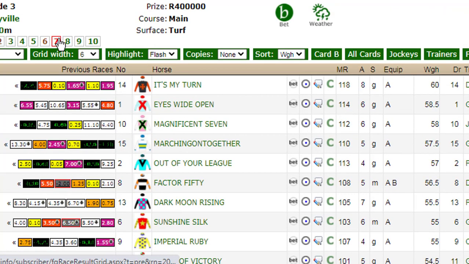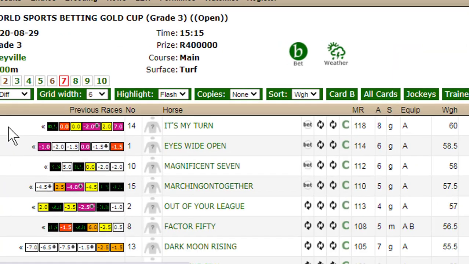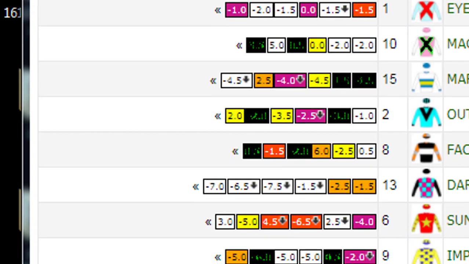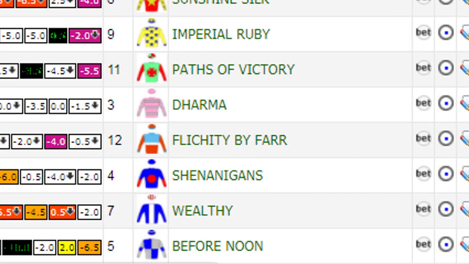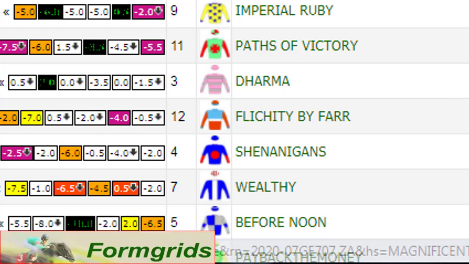The next thing I would do is I'd go to the weight difference. Now this tells me exactly what weight they're carrying today in comparison to last time they raced. So if we look here, It's My Turn now is carrying 7 kilo more than his previous race. Eyes Wide Open, 1.5 kilos less.